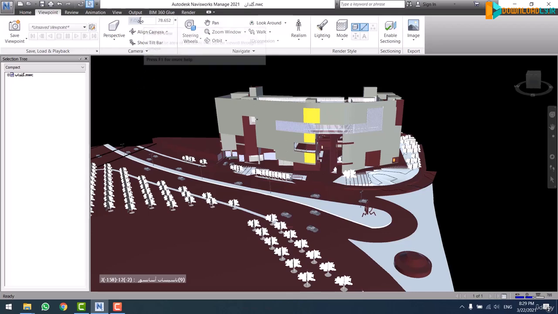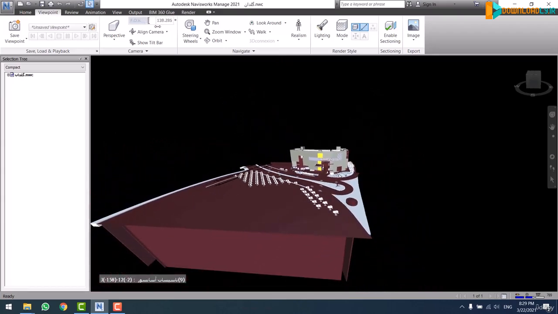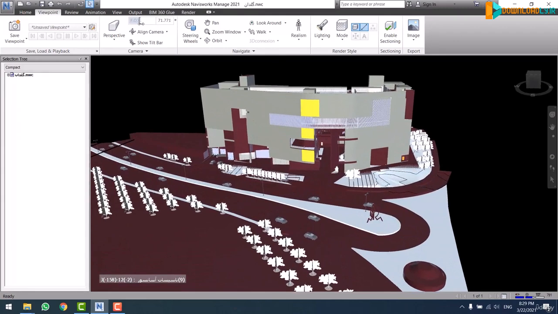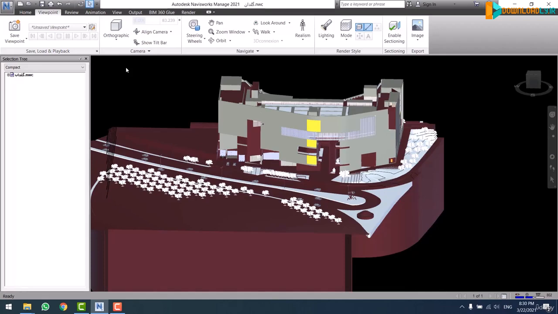First of all, here as you can see, we got field of view. Field of view defines the area of the scene that can be viewed through the camera, and for the current viewpoint, you can move the field of view slider on the ribbon to adjust the horizontal field of view. When you modify the horizontal field of view, the vertical field of view is automatically adjusted, and vice versa, to match the aspect ratio in Autodesk Navisworks.